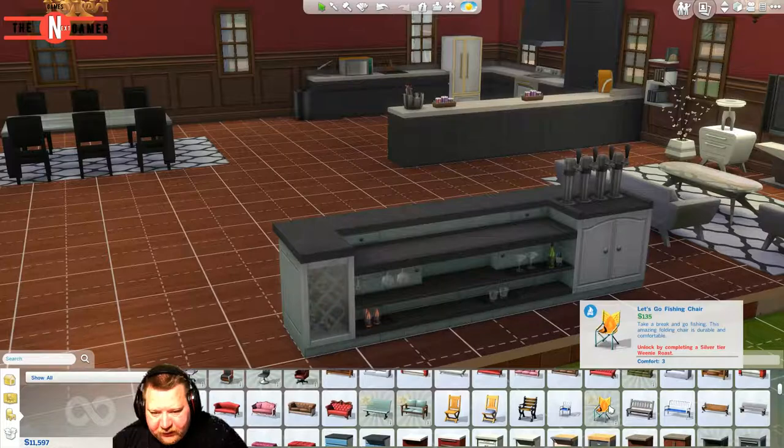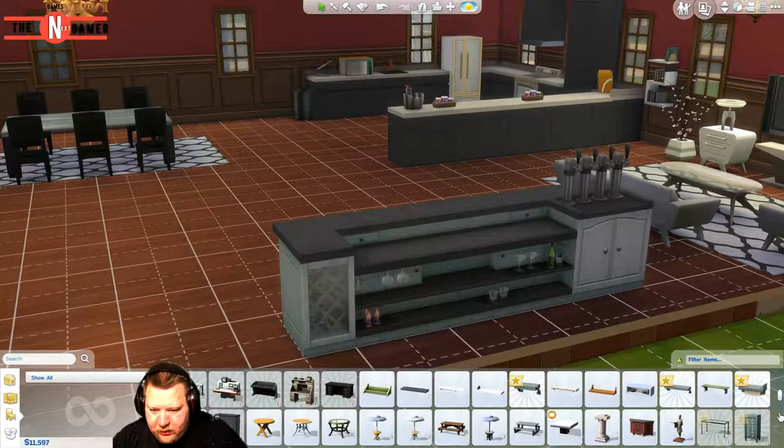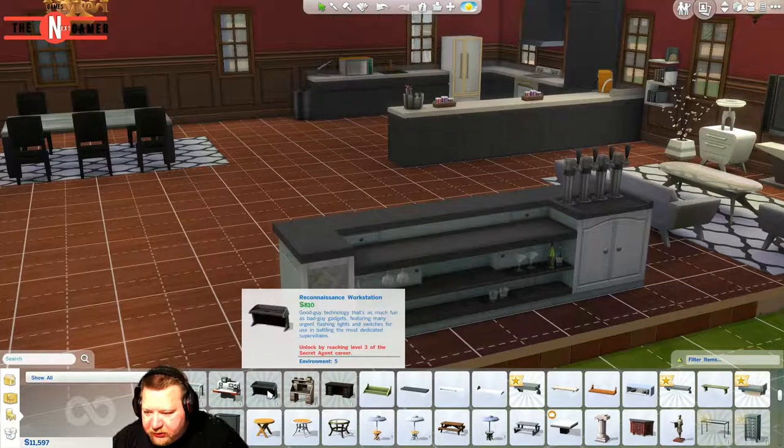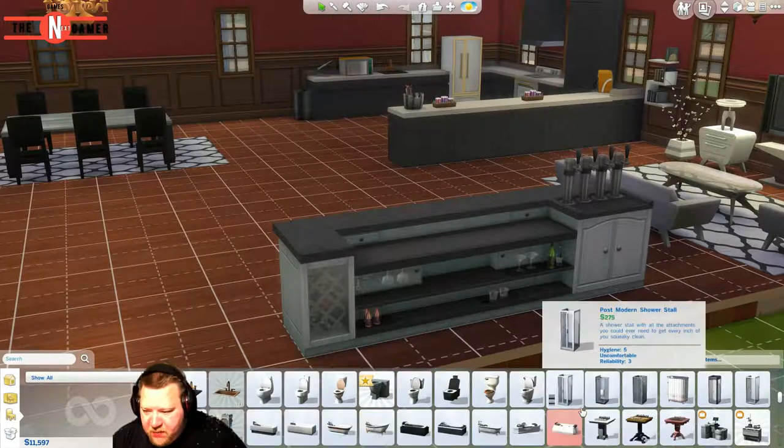Let's go fishing. Cool. I wish I would have the ability to make that page down there bigger. I mean, yeah. What the hell? I'm missing control. Unlocked by reaching level 6 of the astronaut career. Oh, it's just. By reaching level 3 of the secret agent career. Secret agent, man.